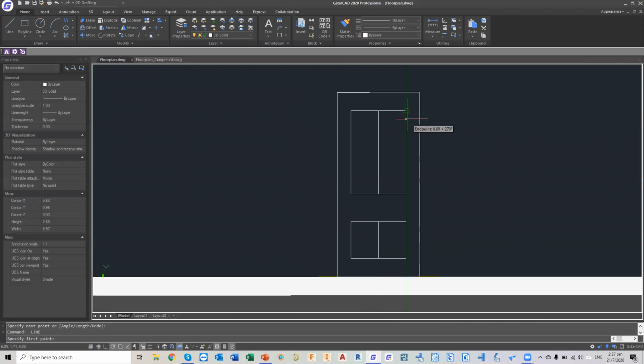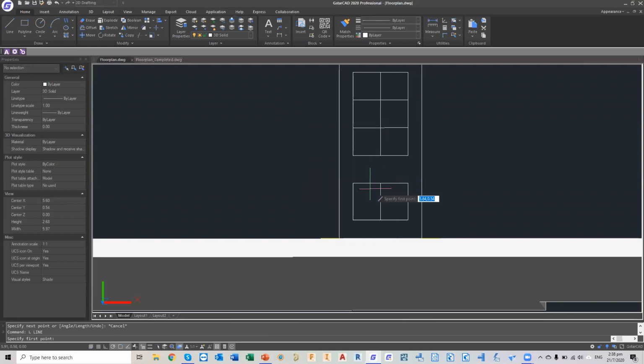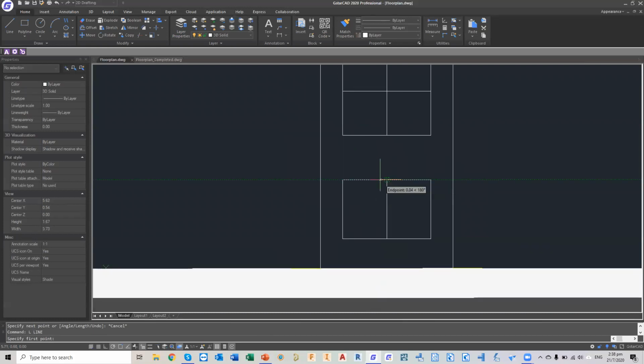From the corner, I want it to be 0.3 meter away. And then I'll draw one line here. And then 0.3 meter away from this point. And then draw a line here. Okay. And then I'll draw a line here, 0.15 meter away, and then draw one line. 0.15 meter away, and then I'm going to draw one line here.